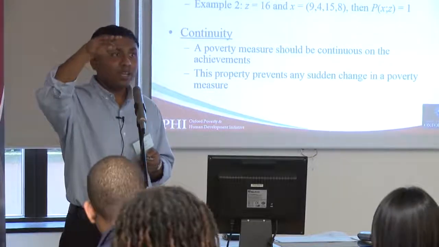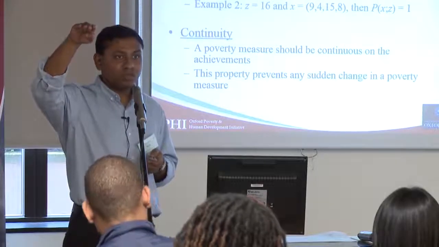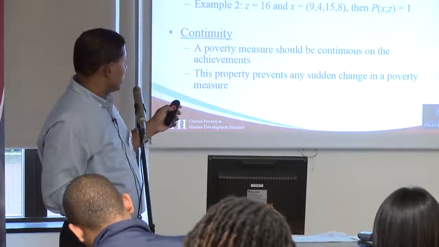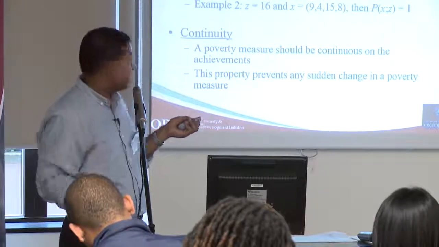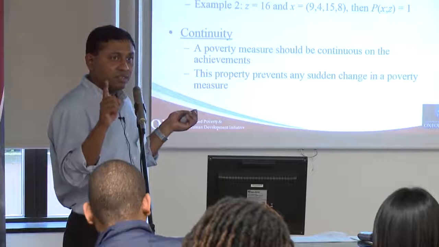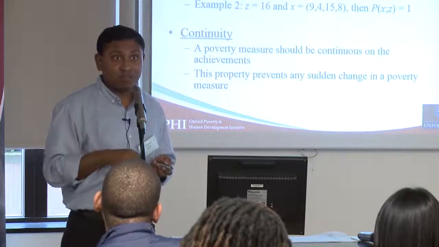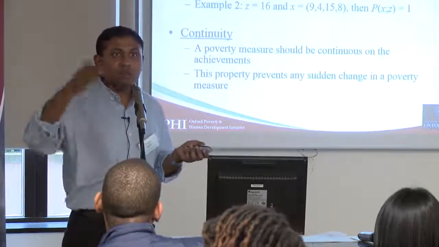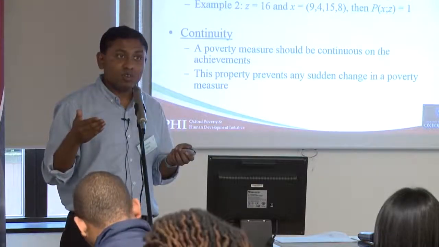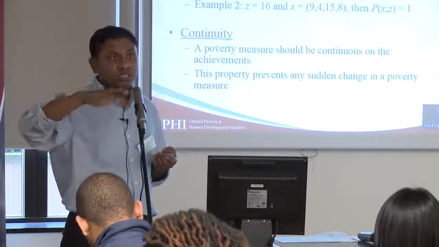So your poverty line is changing, but there is no change in poverty. Suddenly you have a huge jump, again no change, suddenly you have a huge jump. That lacks continuity. When your poverty line increases from 5 to 6, this poor person's distance from the poverty line is increasing as well, right? So poverty should change. But if you look at just the head count ratio, which just looks at the share of the population poor, it doesn't change. So there is discontinuity involved. So this continuity property, if a poverty measure satisfies it, will rule out head count ratio. Again, because if you have changes, it is not going to incorporate them.